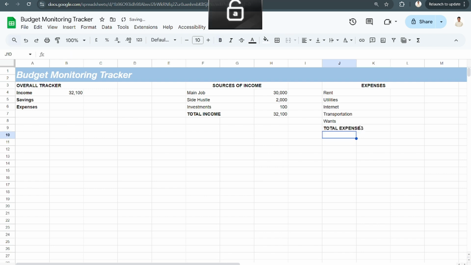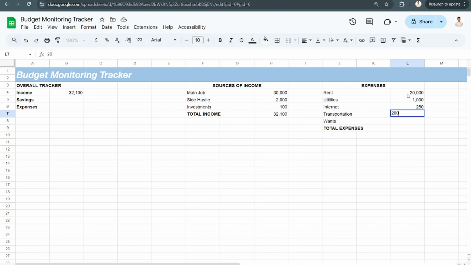From here, let's say our rent is a whopping $20,000, right? Let's say utilities will cost us around $1,000. Internet, let's say $250. Transportation, let's say around $200.